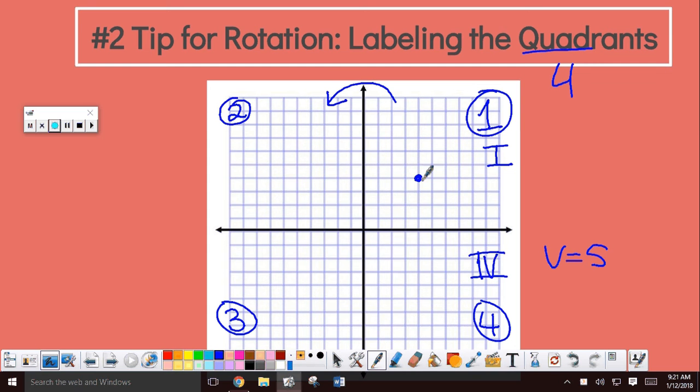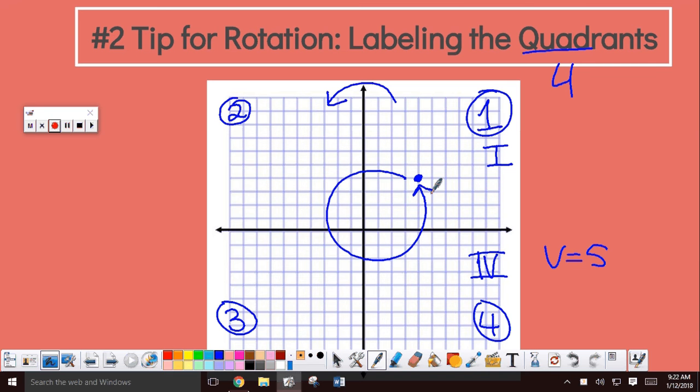Next thing we need to think about, what if this is the dot that represents us? We are here on the graph. And I tell you we want to go make a 360-degree turn. How far, or where would we end up? We'd end up in the exact same place, because a 360-degree turn is what? It's a full turn. If we go 360 degrees counterclockwise, say, then we'll end up in the exact same place. So what if I wanted you to go 90 degrees counterclockwise? Which quadrant would you end up in? 1, 2, 3, or 4? Well, you'd end up in quadrant 2.